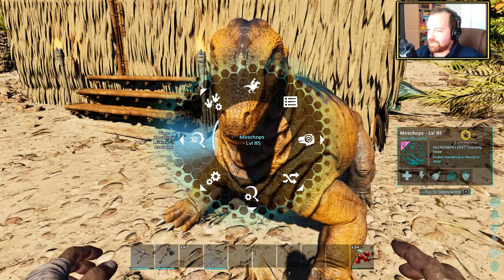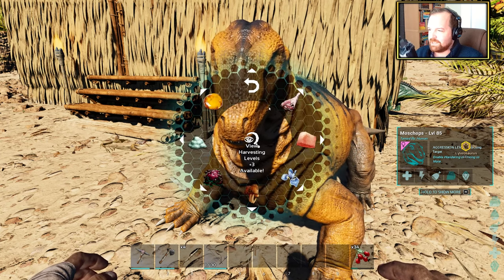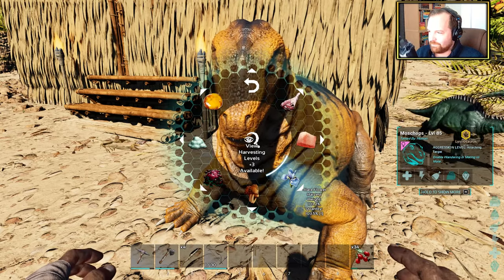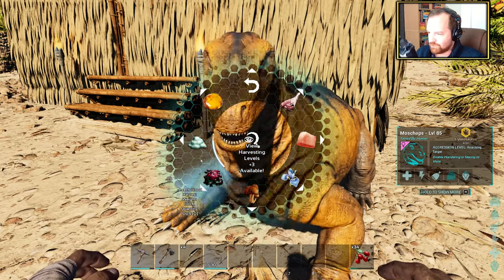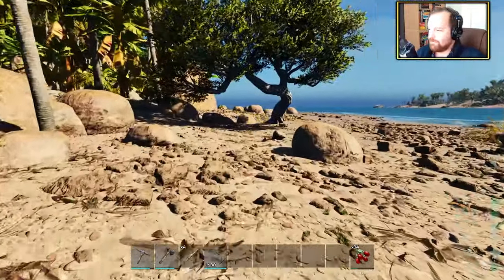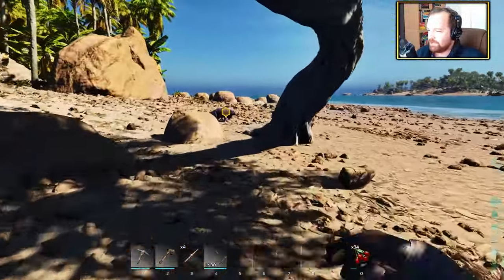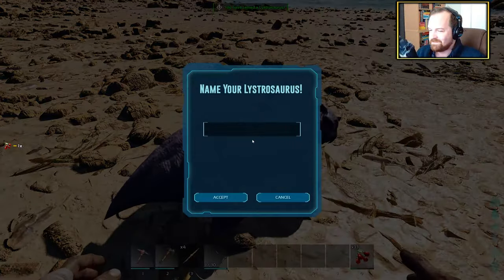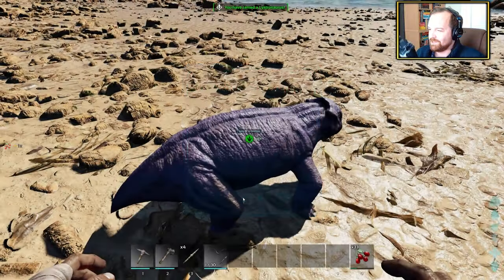And check this out, my friends. We do have some additional harvesting levels. Oh, look at all this, though. Okay, we definitely want rare flowers, and we definitely want mushrooms and polymer. Yeah, very cool. Okay, very, very nice. If we could get ourselves this Lystro, then we're going to be looking pretty good. And there we go. Absolutely fantastic.